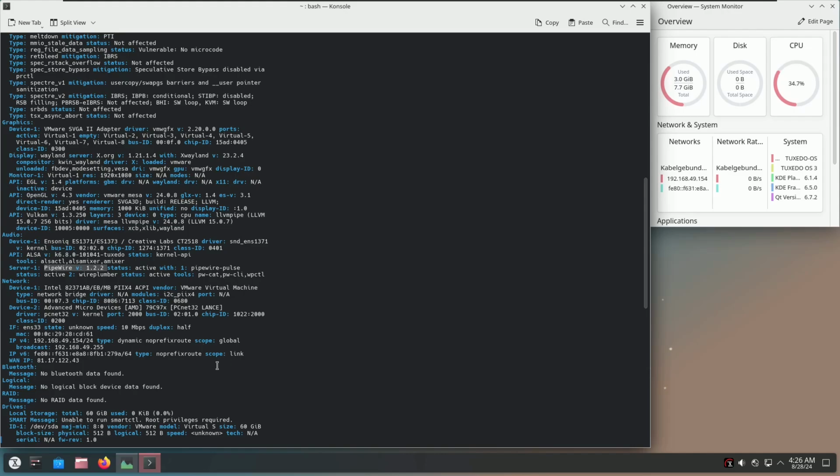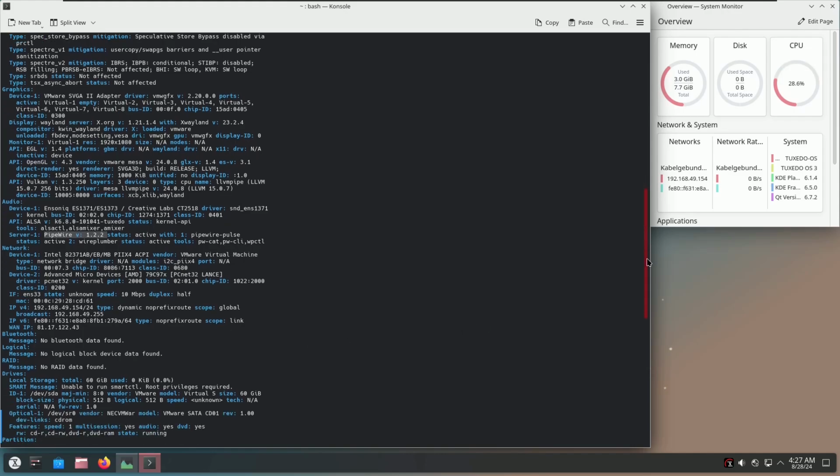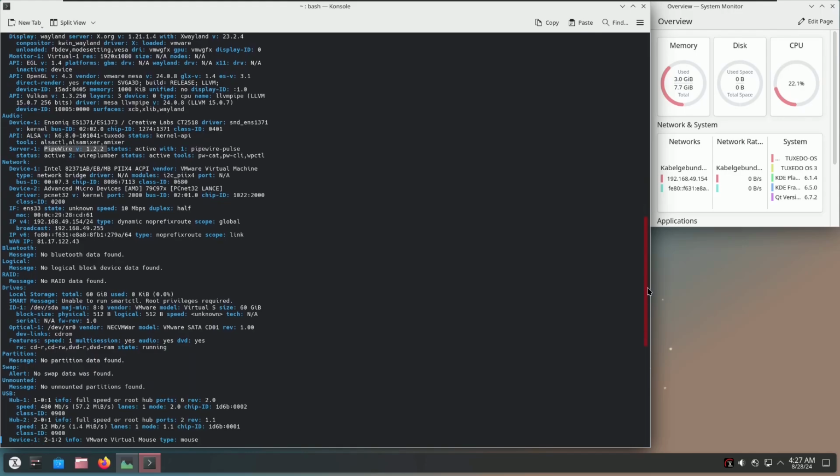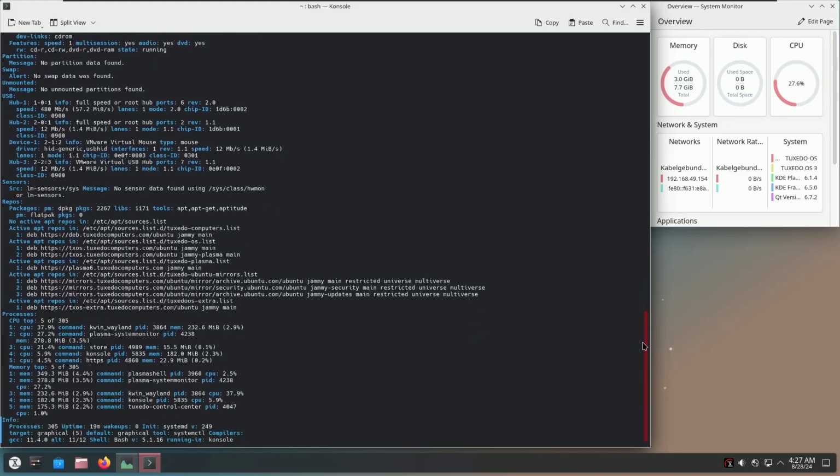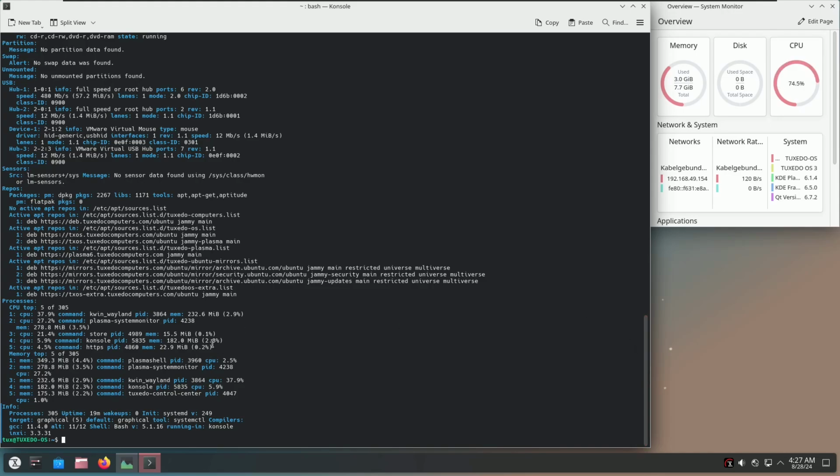And here is some network information. I don't consider it as important, but if you want, you can read it right here. I'm just going to scroll it down. So you should also be seeing the Bluetooth, repo, sensors, and all those things. So let's scroll it completely down and find only the important things.